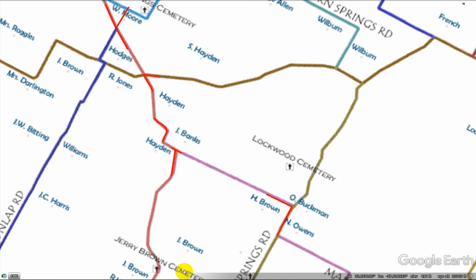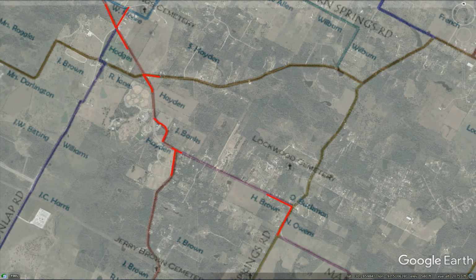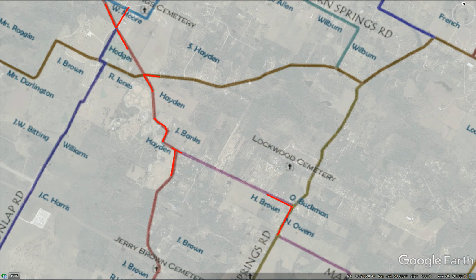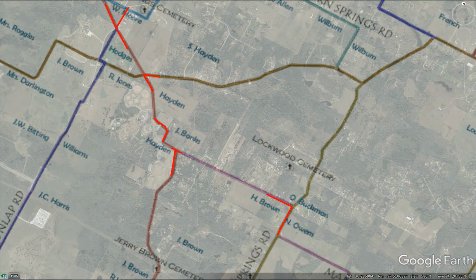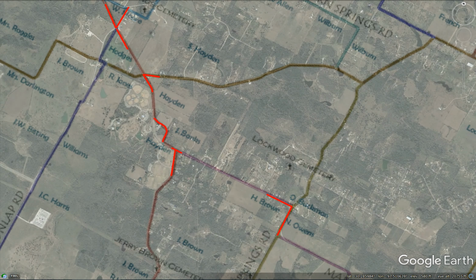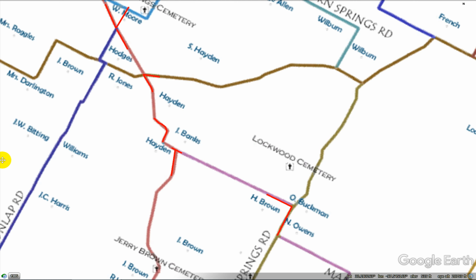Let me go back to this map, and again, just to kind of zoom in and out or pan back and forth here, you can see this one. This is one of the ones that the county georeferenced, and I'll tell you what, they did a great job. I mean, it's just spot on with everything I've used it for.